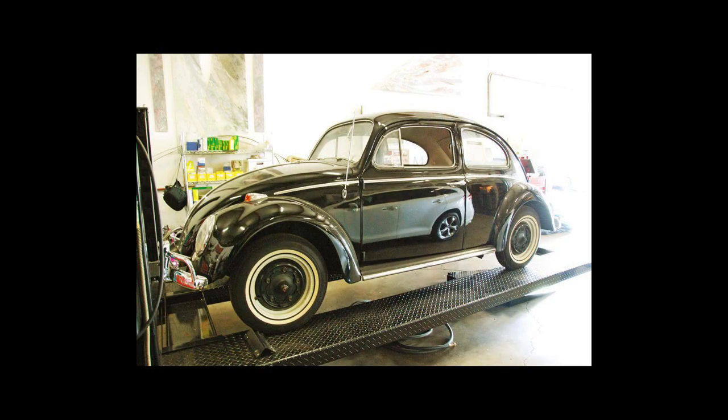The other thing I was in question about is why no hubcaps and why no outside mirror. A friend of mine pointed that out — by dealership standards, the inspection before the car had to leave the dealership required the mirror and hubcaps to be on the car. So that's in question, but it's very small. Other than that, it looks like the car is really legit.